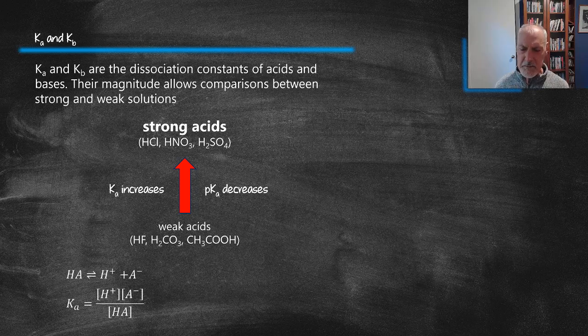Ka can be calculated from the reaction of the acid, either dissociated as being shown here, simply breaking apart into the hydrogen ion and A-, its conjugate base, or it can be evaluated from the reaction of the acid with water, or ionizing with water to produce the hydronium ion and the conjugate base. Both expressions use the same value, meaning you can use either equation to describe the behavior of an acid.